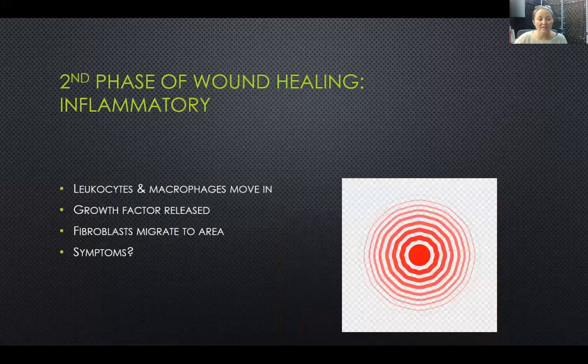The second phase is going to be this inflammatory phase. So in phase one, we see the beginning of that. So the beginning of the inflammatory phase, those vessels opening up, getting the platelets going, getting hemostasis. So when we talk about hemostasis, we're talking about that there's not bleeding anymore, right? So platelets are getting there, scabs forming.